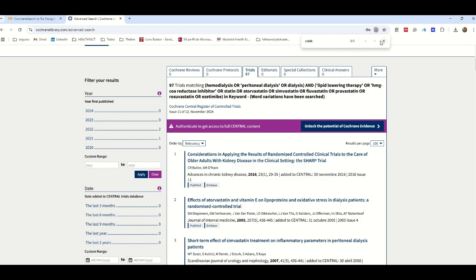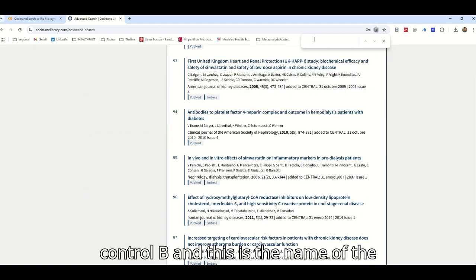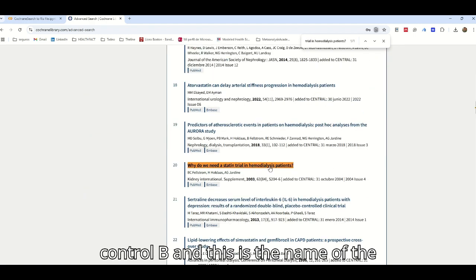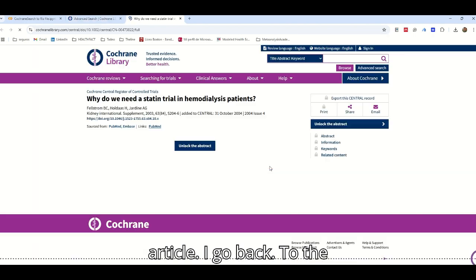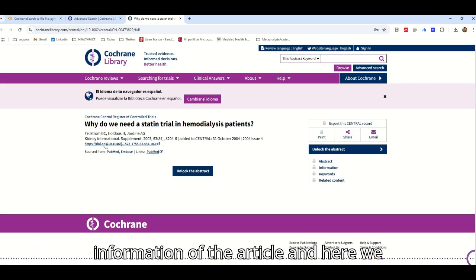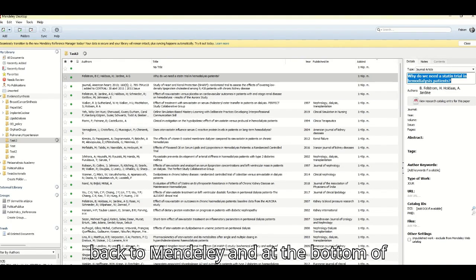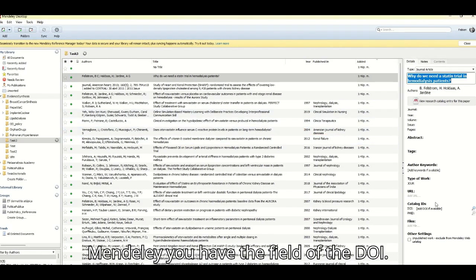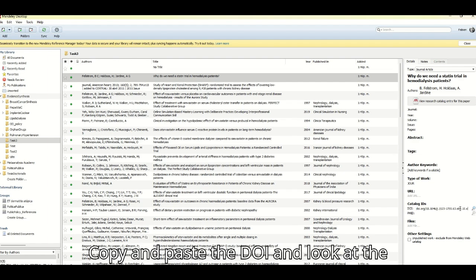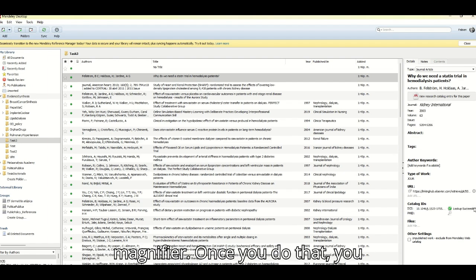Just one second. Control F, Control V, and this is the article. I go back to the information of the article, and here we have the DOI. You just copy the DOI and go back to Mendeley, and at the bottom of Mendeley you have the DOI field. Copy and paste the DOI and click the magnifier, and once you do that you have all the metadata of the article.